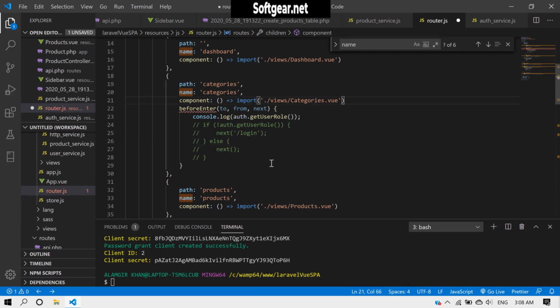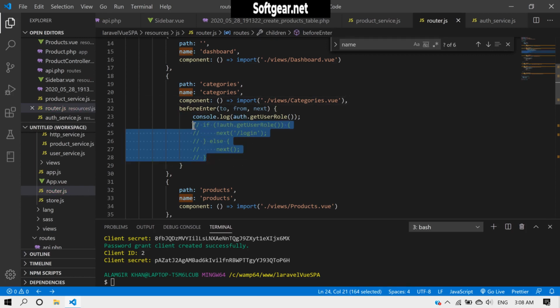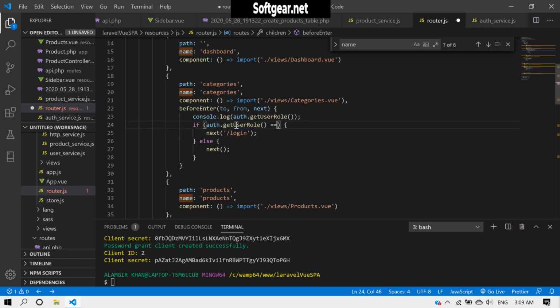Okay, so now we can place a check here. If, after get user role, equal to administrator.